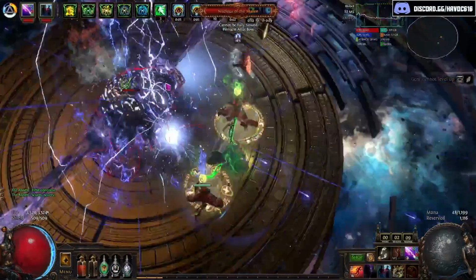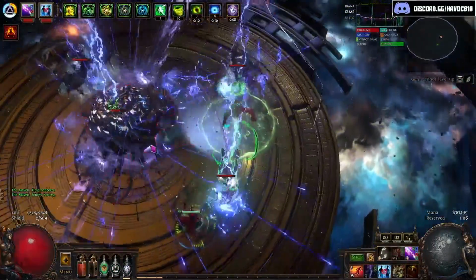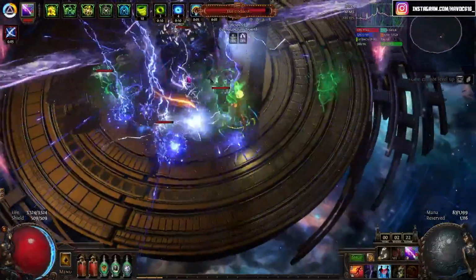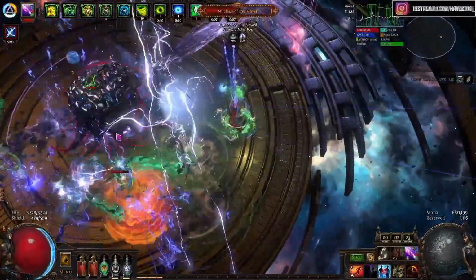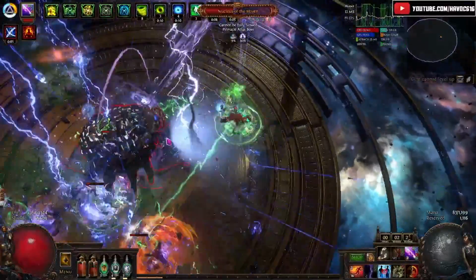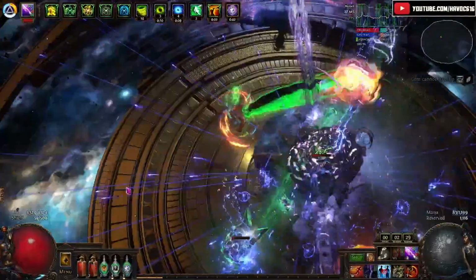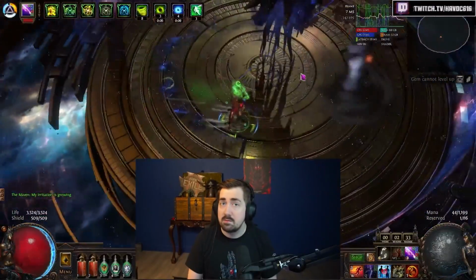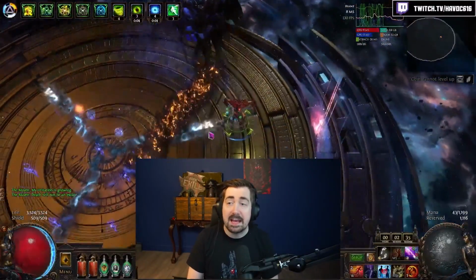Now on bosses, there are a couple of things to consider. First, don't get hit. Secondly, you jump up either Returning Projectiles or Mirage Archer for barrage support for a ton of single target damage. And third, we need to maintain Silver Flask and Diamond Flask uptime, while also periodically using Focus for even more damage. So there you have it. It's pretty straightforward and a lot of fun.